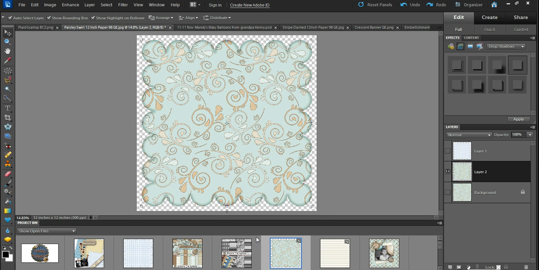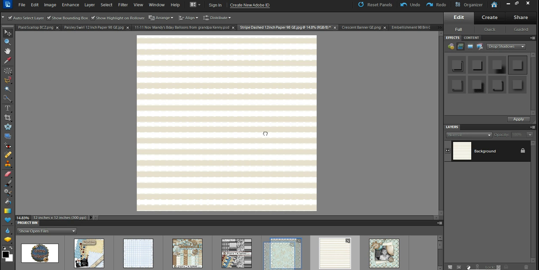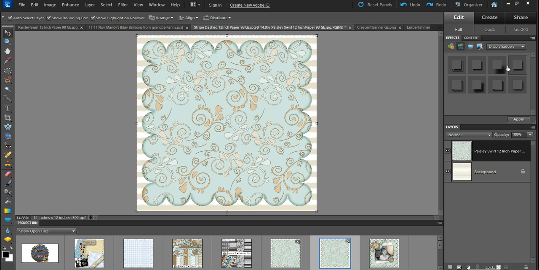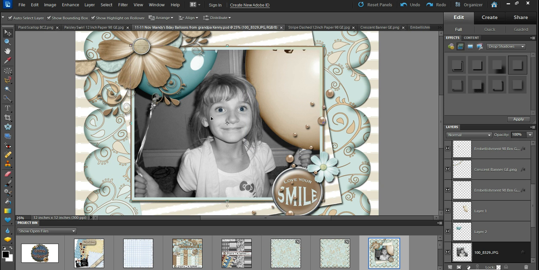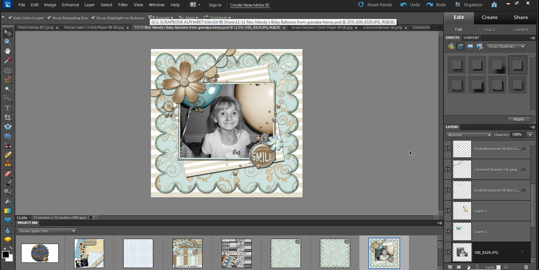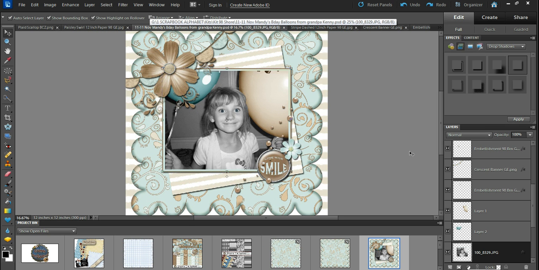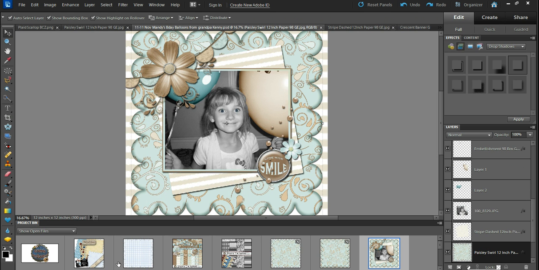Okay, once it's shadowed, I can come to another background paper. Pop it up there. And how cute is that? And from there, I can make a page with it. I made this page here with my bellish kit and with that little trick I just showed you. So now you can use any type of paper that you have in your collection. Just reshape it using one of my freebies.